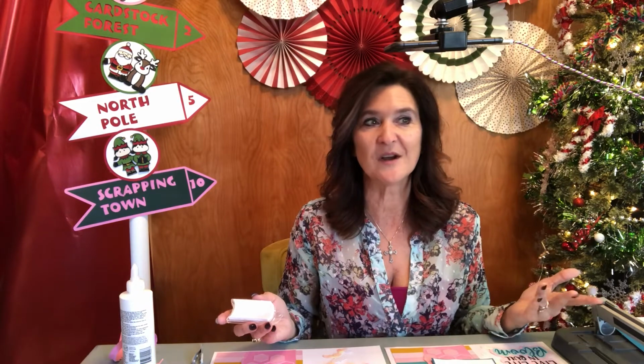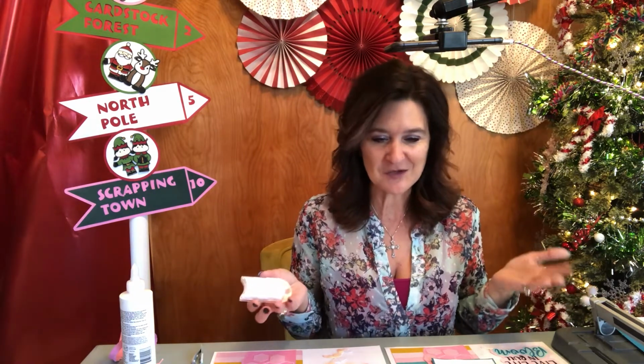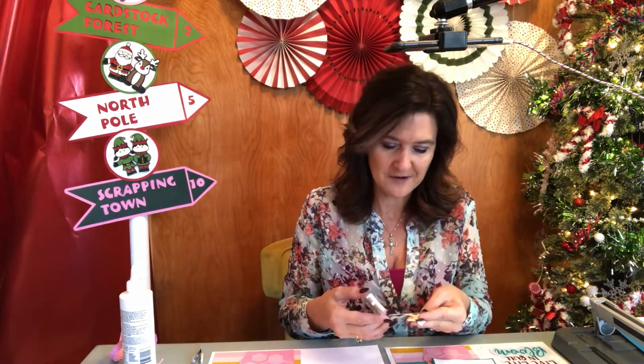My favorite color that Quick Quotes had was Pink Cheeks. And the great news is they've recently brought it back. So we will have Pink Cheeks back in stock again. Woo! But they have substituted it for a while with the strawberry milkshake, which is quite a bit brighter. So when you add the coconut on top of the strawberry milkshake, you get pink cheeks. So we kind of found a way to work it around.